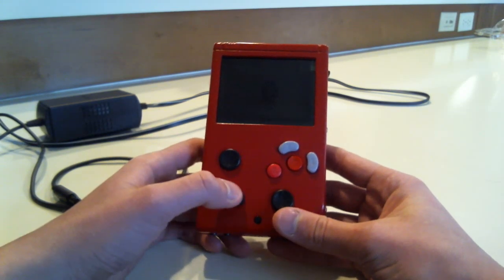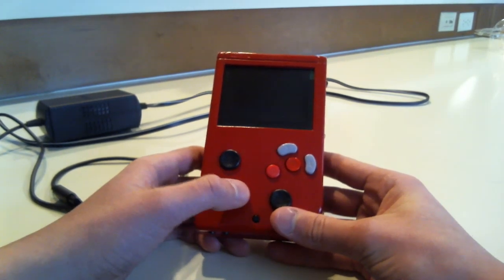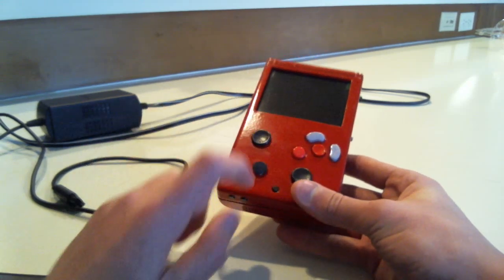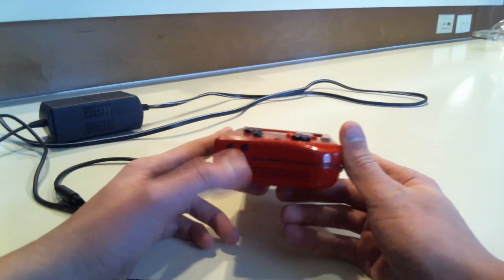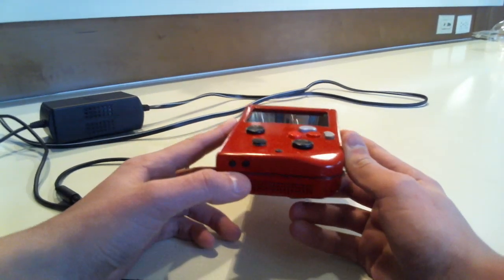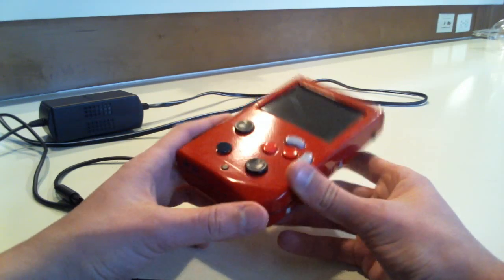And this is the D-pad. It's a four-way tack switch with a PSP analog cap on top of it. And then right here, that's the start button. And then right here, these are the volume adjustment buttons. On the left, it's volume up, and on the right, it's volume down.